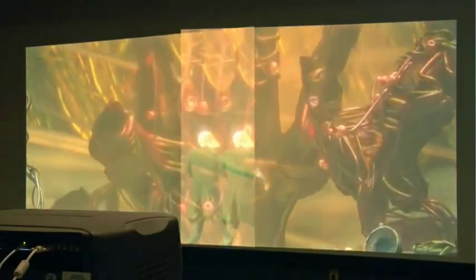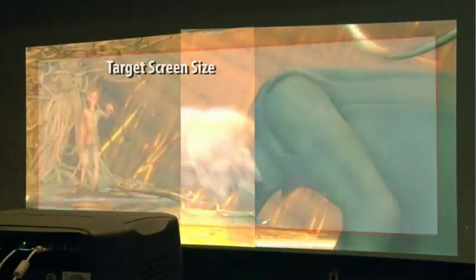When setting up AutoStack, keep in mind that you don't need to be very accurate in positioning the projectors — just point them at the screen so the image is covering it. If you plan on doing a blend, make sure the blend overlap is greater than what you actually intend. So if you want a 20% blend, visually do a 25–30% overlap, and the software will put in the accurate blend at 20%. The same applies to screen edges — if the image spills over the screen, that's fine. When you select the corners of the screen in the software, the Warp card will adjust the image to fit the screen.